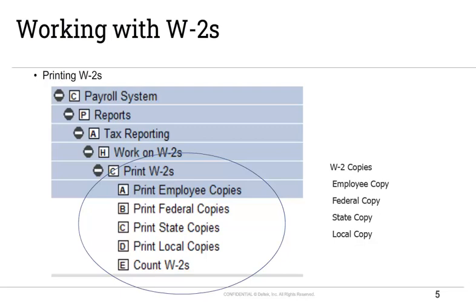The employee copy is the only one that will include all the information, including the Box 14 data. This option should be used for all copies given to the employee. The federal copy will not include any state or local information. The local copy will only be available for the locals where the W-2 required box is checked.